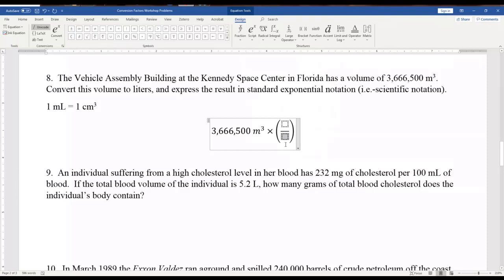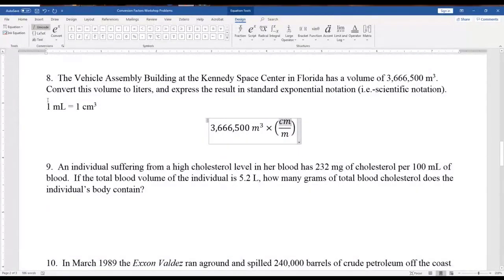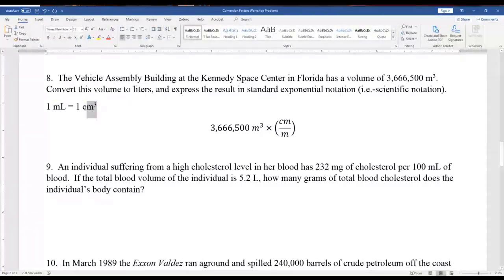What we're going to need to do here, you could do meters cubed, but it would be much more problematic. We're going to end up doing meters, and we're going to convert to centimeters, because I need to somehow get this to liters, and my link from liters to meters is the centimeter cubed to milliliters. So I have to get this into centimeters cubed. So I'll put meters on the bottom and centimeters on top.